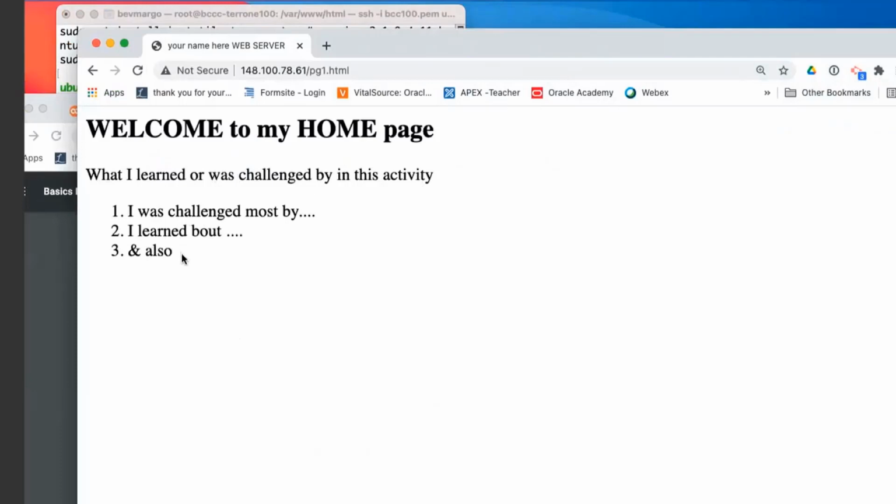So that's what you're going to fill in. What did you get out of this lab? This is your reflection. Okay, so at this point, you basically completed the project. If you got this far, the only thing you have to do is add your name to the page.